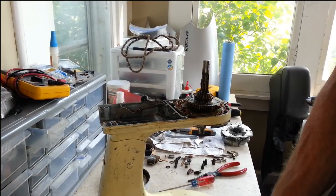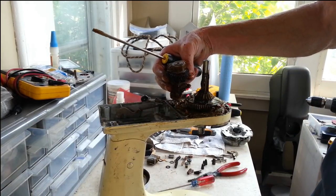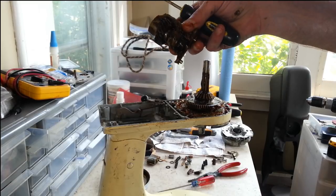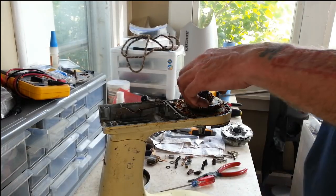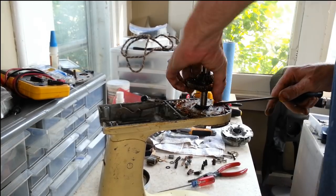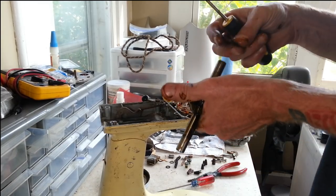Okay, I'm not sure where that cut out, but this part was on here. It was stuck down pretty good. We almost got three screws out. But we'll go through and we'll get this all degreased and cleaned up. And we'll get this big gear out now. Make sure we get our washer with it that goes on the bottom here.